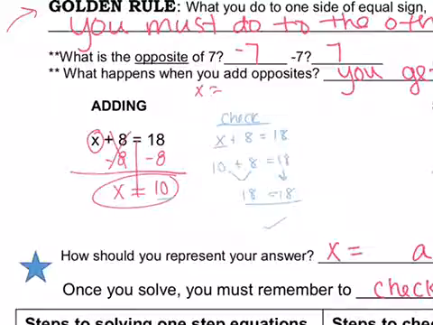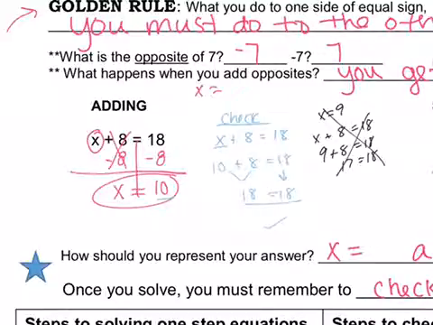Now let me show you what would happen if you got something other than 18. Say our answer was 9. We'd check, and we'd plug in 9 plus 8 is equal to 18. And then we're like, oh, wait a second. That's not working out. So we would know I have to do something, or I did something wrong. So you'd go back and check. So that's how you check. Useful, but not mandatory.